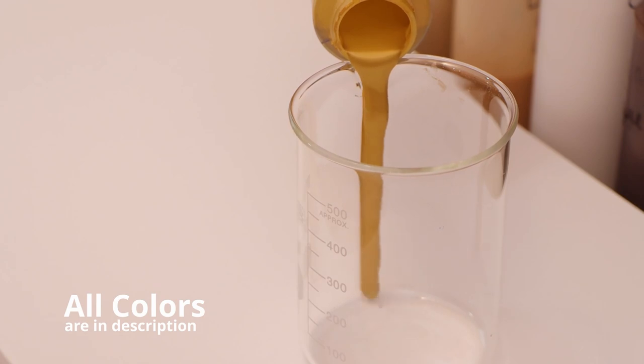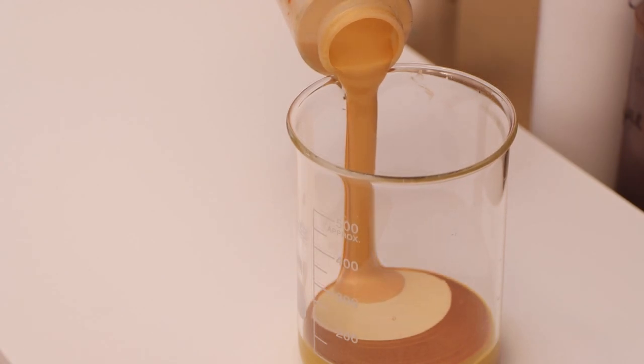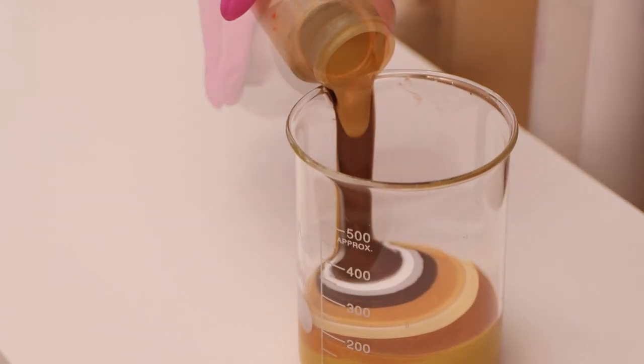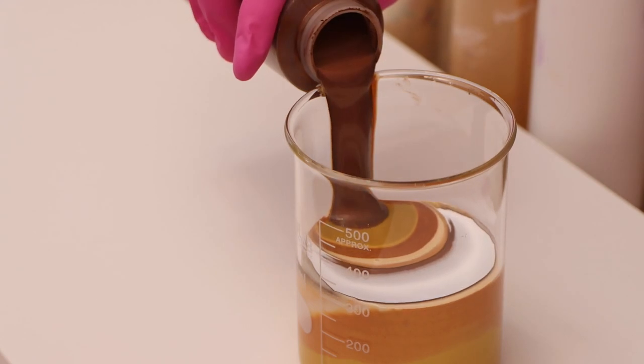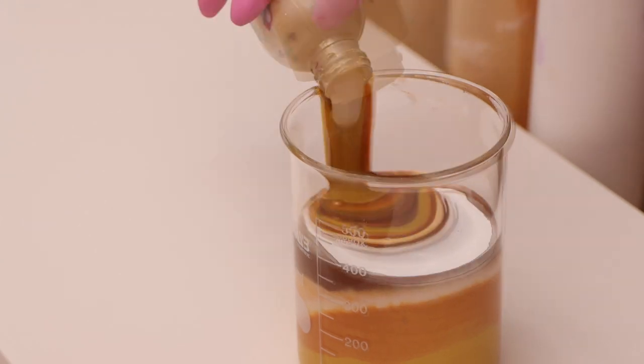I'm going to change it up a bit and throw in some Cloud Effect White today. I don't think I've ever done one on this long of a canvas before, so I'm very excited to see what happens and what kind of effects I get. You can see that I'm putting my colors down the side like I normally do and I'm going to be putting a lot of paint in this beaker because I need a lot of paint. I put a specimen size cup underneath the canvas because in a wandering ring pour you have to lift the canvas so it wanders down.